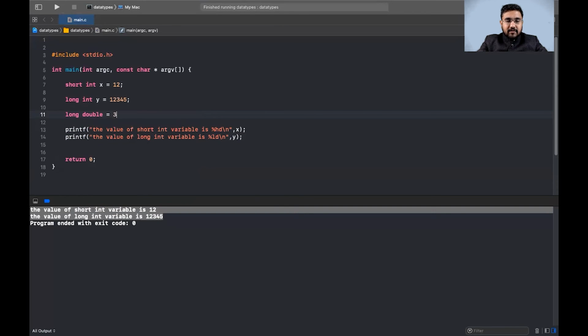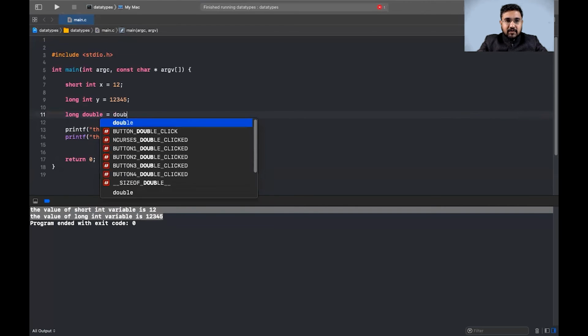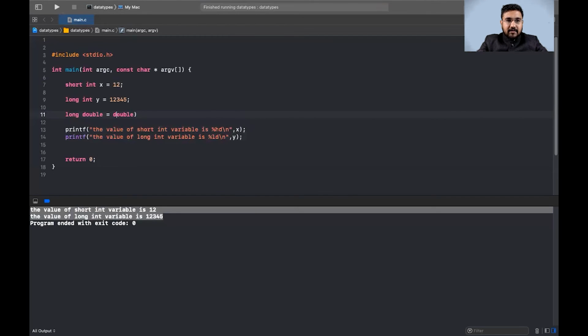Then let's suppose you typecast it to double, and you write 22 by 7. Let's check out the value. So we are storing it in variable Z, right?